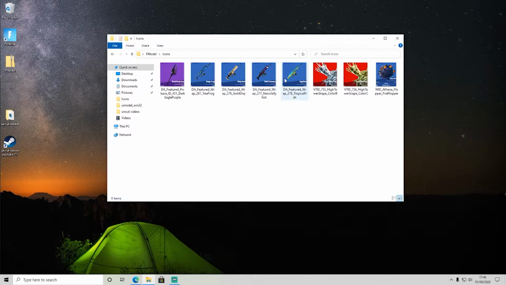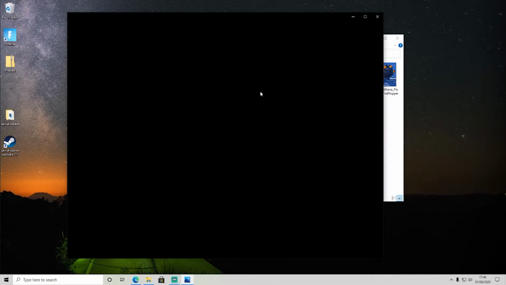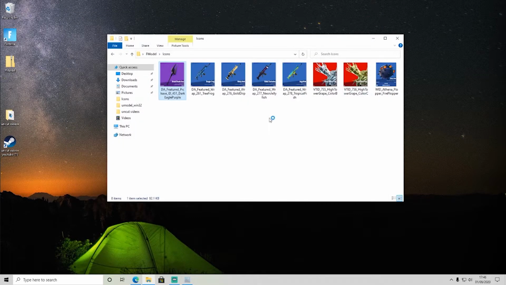So you can go into icons and stuff, and it gives you all of the icons which you want, so stuff you leak. As an example, I've recently leaked the foil and also these bits here. For instance, we've got the Dread Oracle. My PC's running a bit slow at the moment. I can't open it, but you will be able to open it on yours.